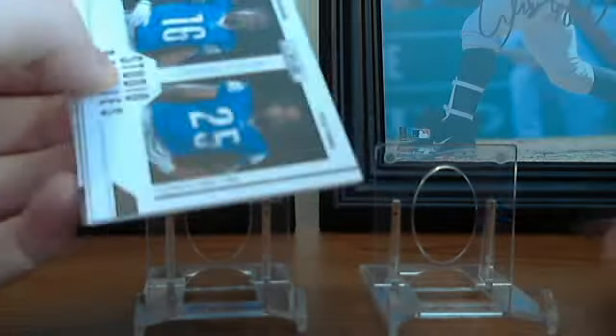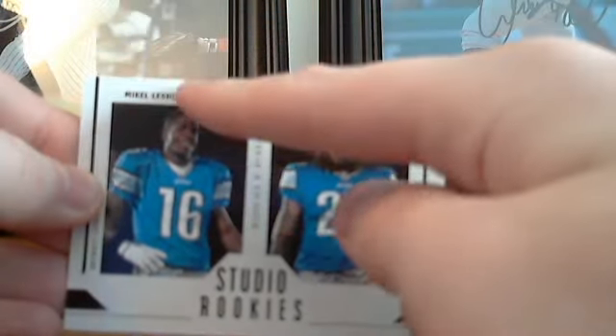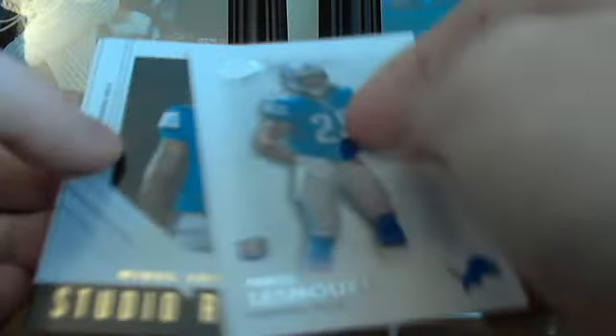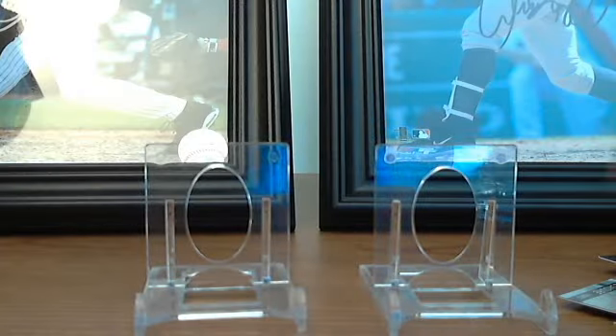McKellish Shore Certified Potential — that one's kind of beat up down there. Then a dual of McKellish Shore and Titus Young, but this one's kind of funny: it says McKellish Shore up top but the card is actually Titus Young, and it says Titus Young up top but that's McKellish Shore. That's out of 100. Also McKellish Shore from Topps Legends, McKellish Shore from Studio Rookies numbered out of 500 — different from the one I already have — and a regular Titus Young base, nothing too cool there.